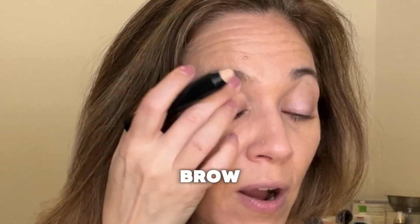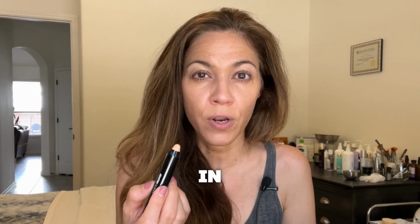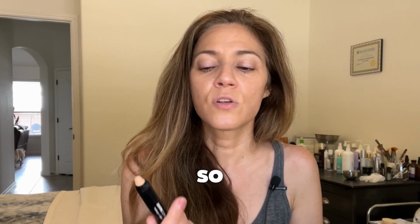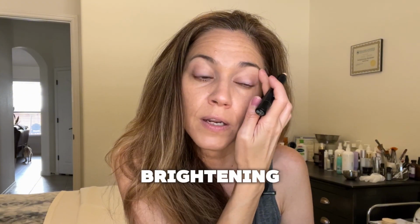You know, I also want to come here underneath the brow area. And if you have heavy-headed or dark eyes, this is a great hack. You just don't want to go down too far, and it doesn't have any sparkle or shimmer in it. But anytime you put anything light on your eyes, it has the ability to make it look puffy. So that's why we created this one in a matte shade. There's no shimmer in it. It's literally the easiest hack I could ever give you for lifting and brightening up your eye area.